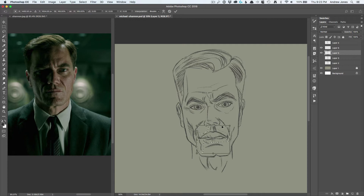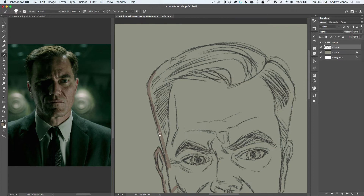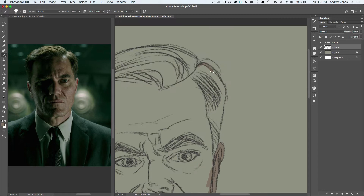Here I'm just adjusting the mouth, trying to get the caricature a little tighter. When I do caricatures I'm always afraid to push it too far. I'll get to a point where I think that's probably good enough, I should go further, and then I don't because I'm afraid to screw it up. In this case I did go a little further than I was going to at first, and I think it did the piece a lot better.